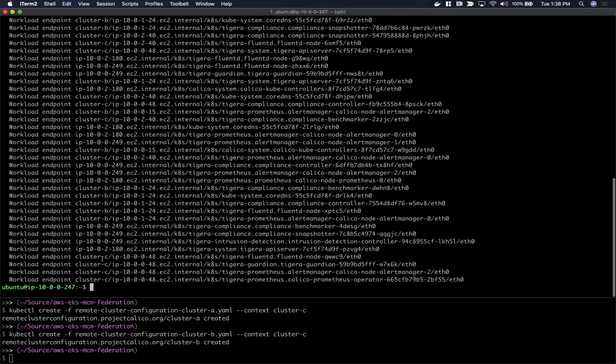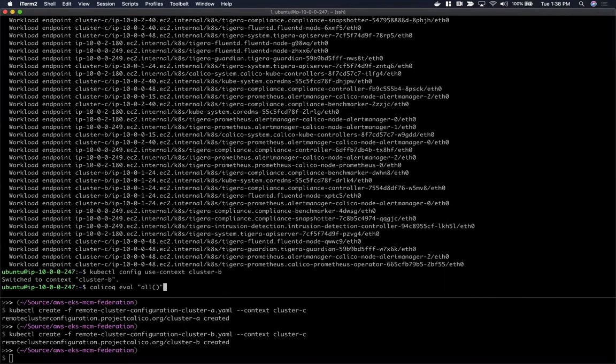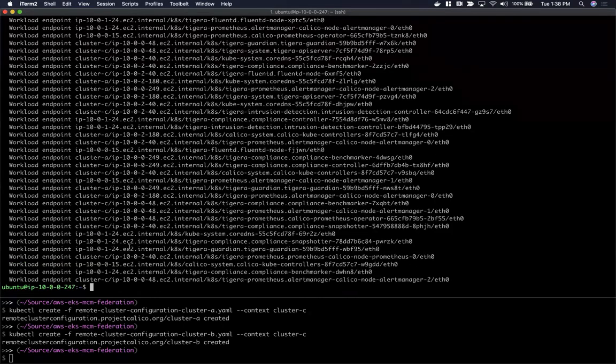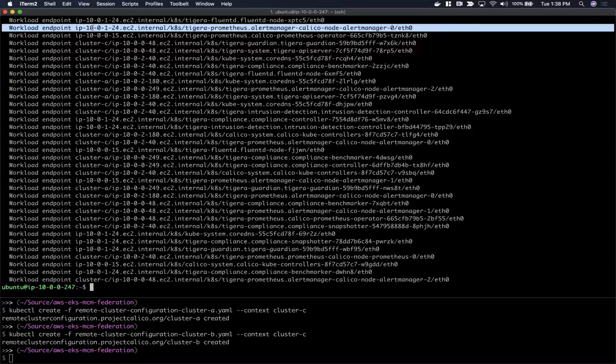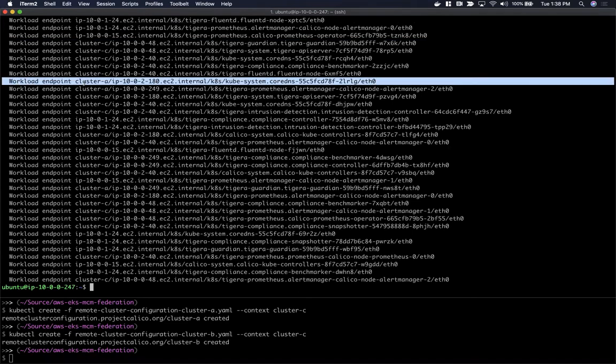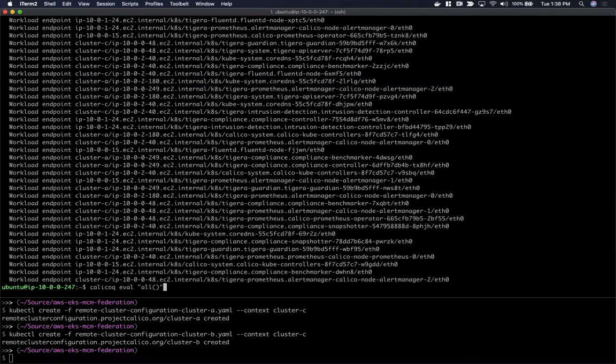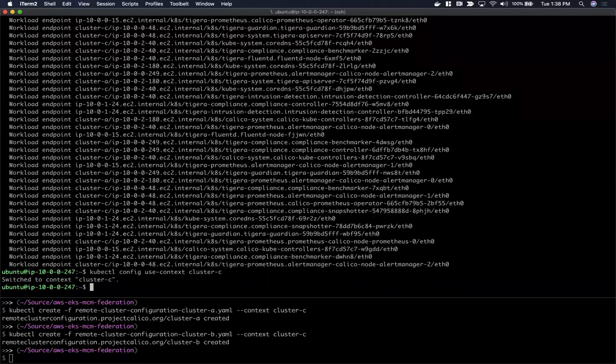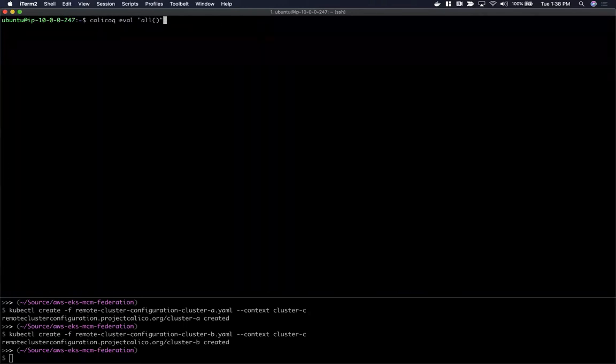Let's change the context over to cluster B and do the same query. Now we're on cluster B, and we can see the local endpoints to cluster B, and we see the remote endpoints to cluster C and cluster A. And let's take a look at the last cluster, cluster C. Let's run the same query.